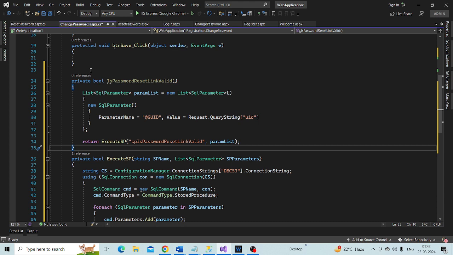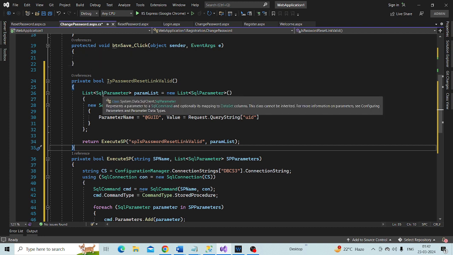If you look at this function, all it does is create a list of SqlParameter.